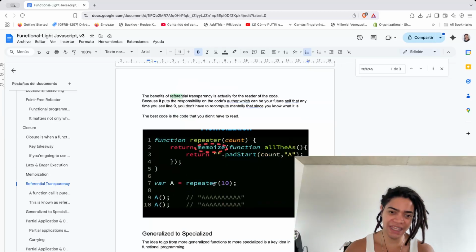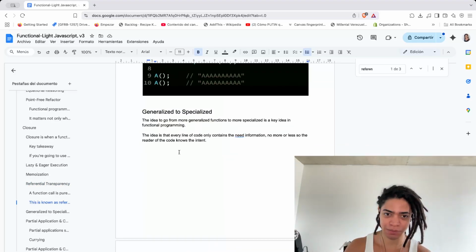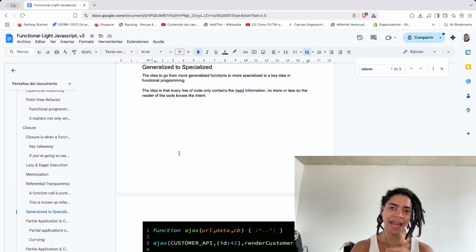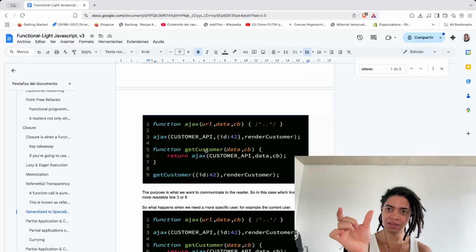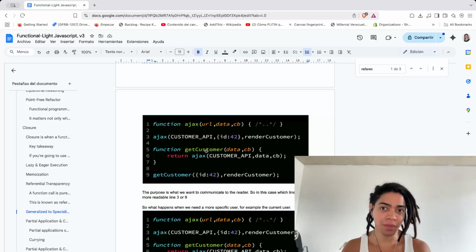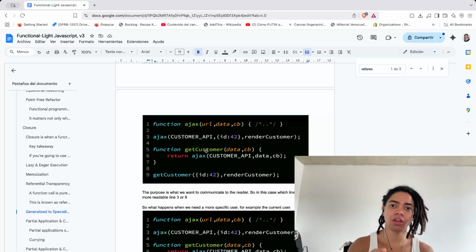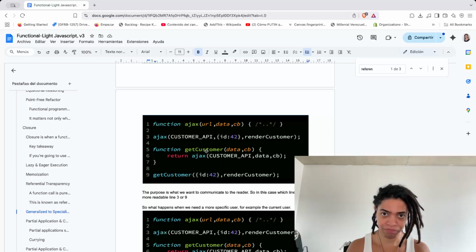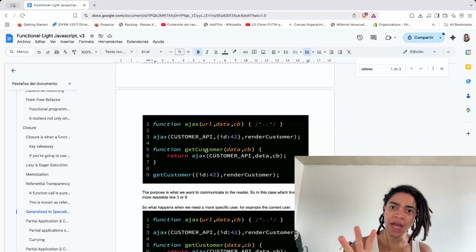So this quick overview of generalized and specialized is because you can now define general utility functions like this, and then if you need to get a specific functionality, you can apply some of the arguments right now and then later on call it, known as partial application, or you can wrap that function to accept one input at a time, known as currying. Why is this important?